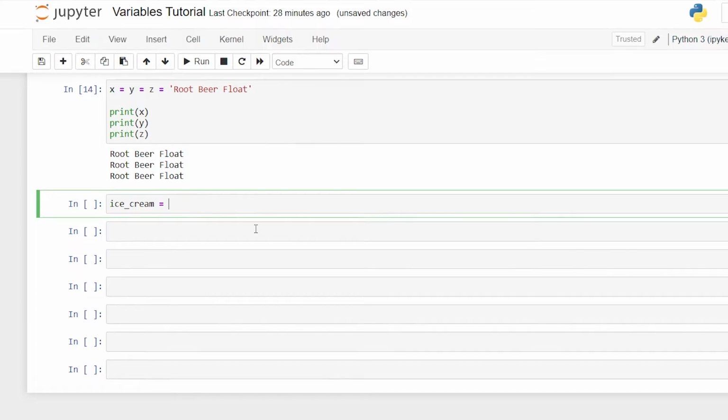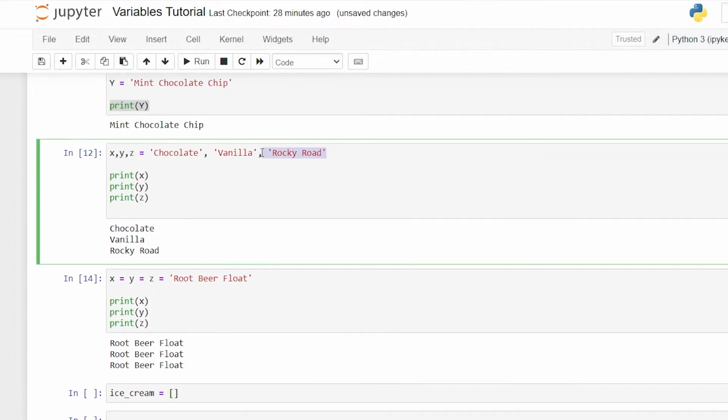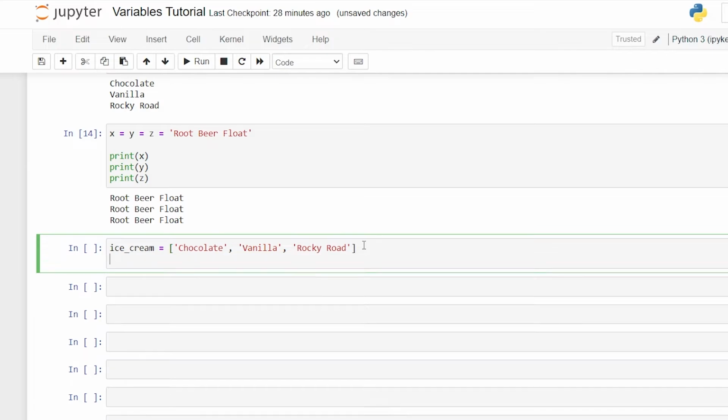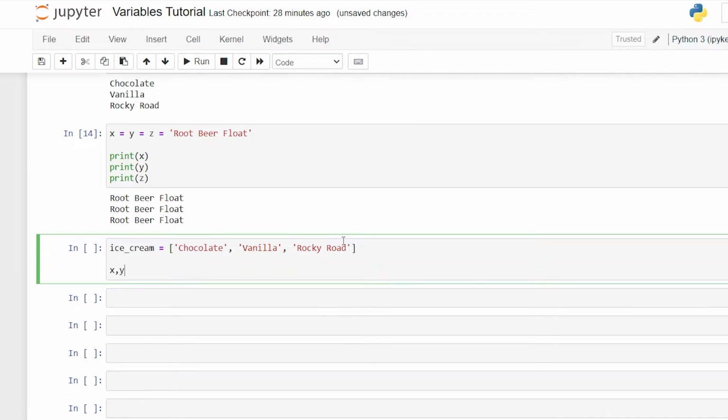So now we're going to do an open bracket like this, and we're going to come up here and copy all of these values, and stick them within our list. So now within ice cream, we have 3 string values: chocolate, vanilla, and Rocky Road, all within this list. So what we can do is say x, comma y, comma z is equal to ice underscore cream.